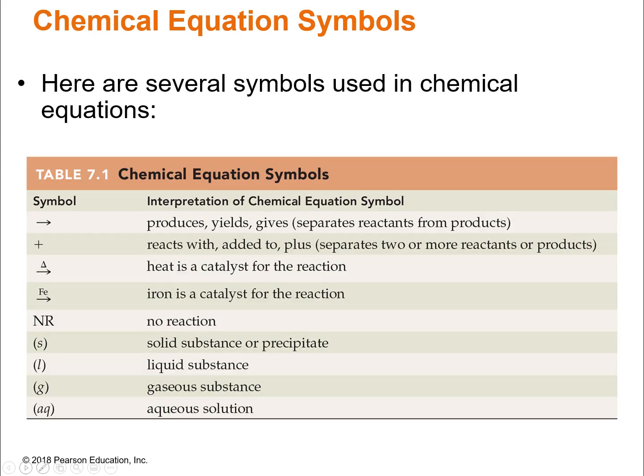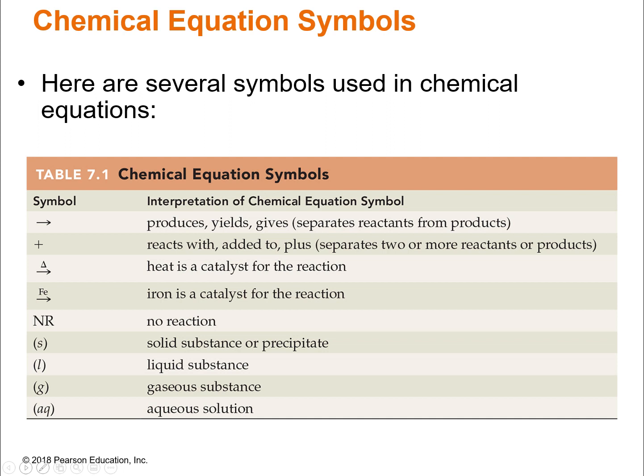Next, we're going into chemical equations. We're going to take a chemical equation and write it in words, and then we're going to take a written description and write it as a chemical equation. So that's what we're heading to right now. This chart, I highly recommend having it in your notebook or just having this page if you screenshot it or something like that. If you've never written chemical equations before, it'll be helpful to have all these symbols at the ready.